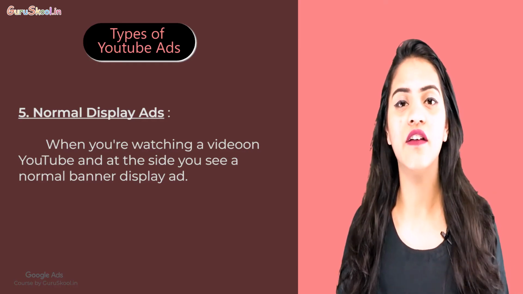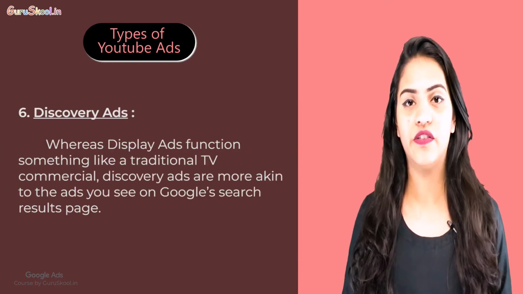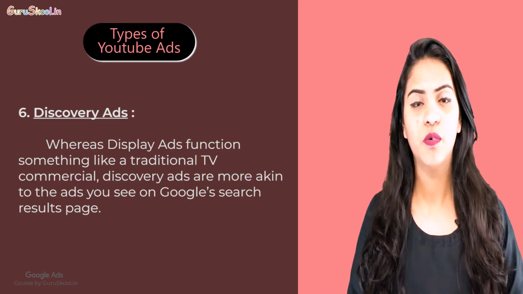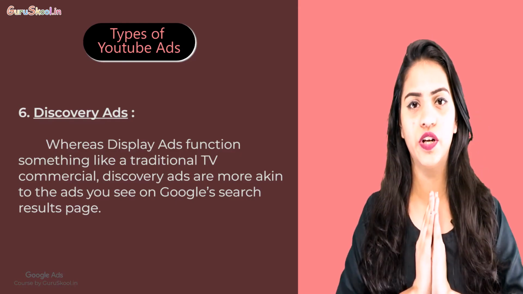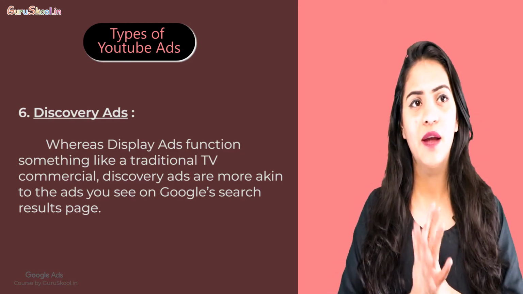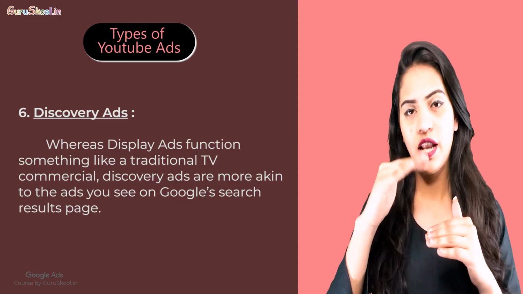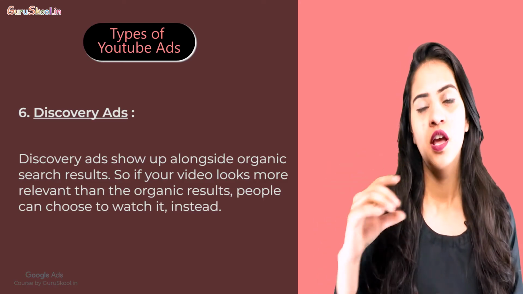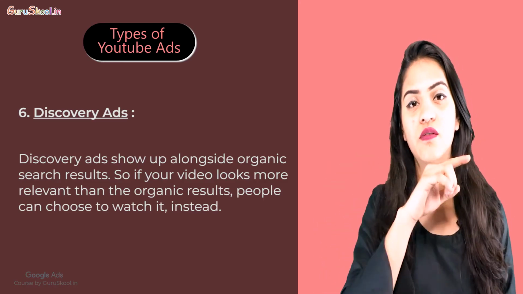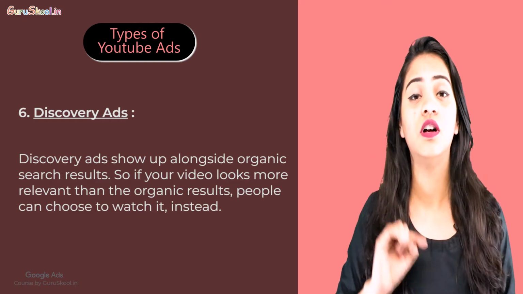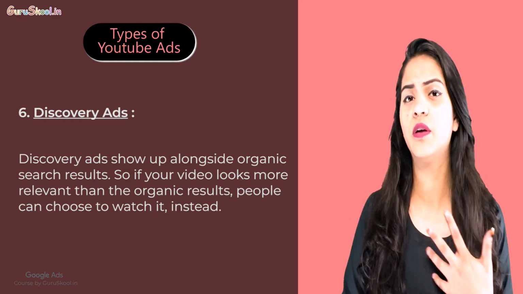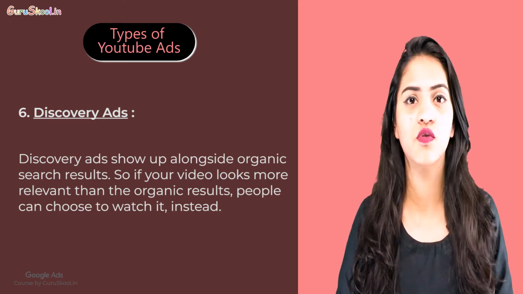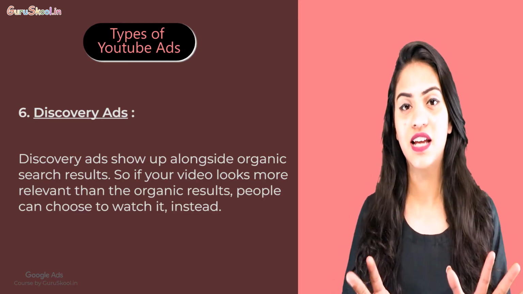And then lastly, we have a very different ad that's called discovery ads. I mean, different kind of ads. Suppose you are watching a YouTube video, and just below that video, you see some suggested videos. There you see some ads as well. They are called discovery ads. It could be about anyone like Myntra, Flipkart, Amazon. I have seen so many discovery ads about it. So these are 6 types of ads.